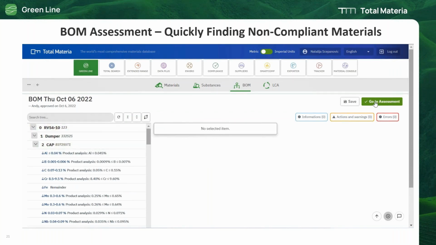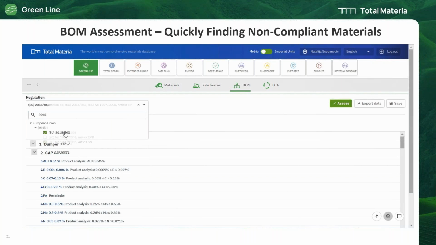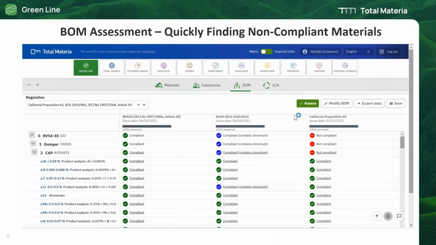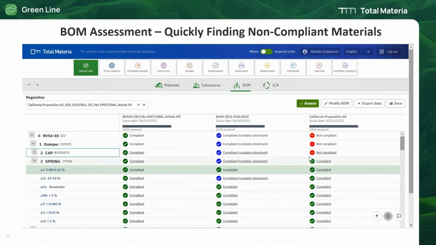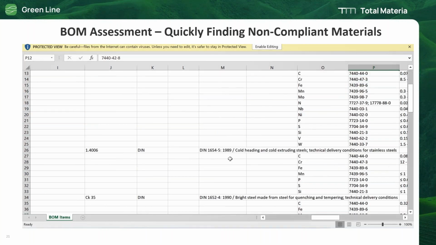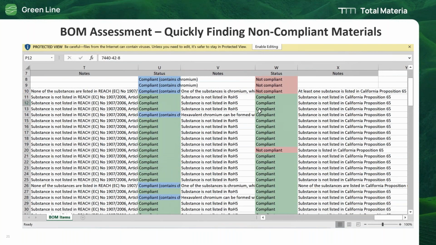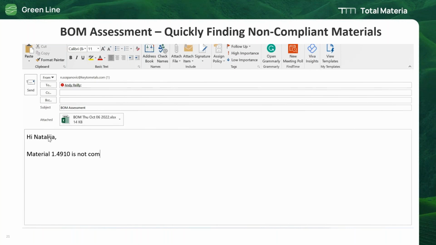So as you can see here, we previously prepared a BOM list, which we're inputting into our BOM assessor. And then we are assessing all our individual components for different world regulations. So in this example on your screens, you can see we have selected REACH, RoHS, and the California Proposition 65. And we can see that there are 3 components which are not compliant to California Proposition 65. All this data you can easily export into Microsoft Office Excel, and then you can share this with your compliance team, and they can look for suitable alternatives which would be compliant to those 3 regulations which we have selected. Again, very quick and easy.